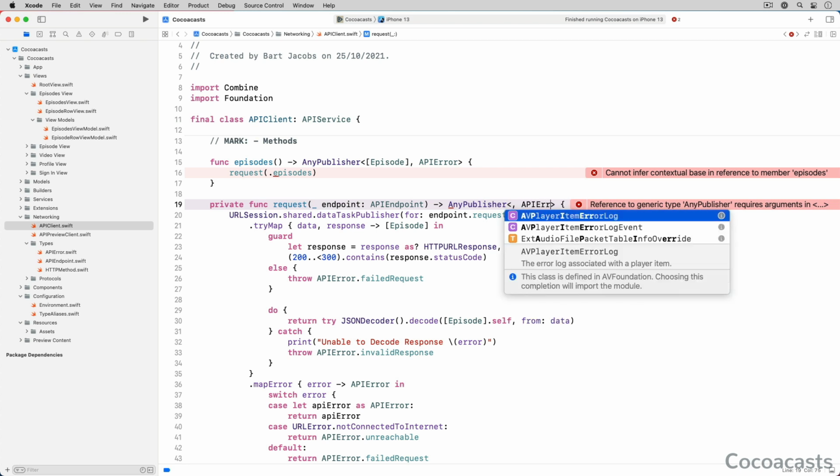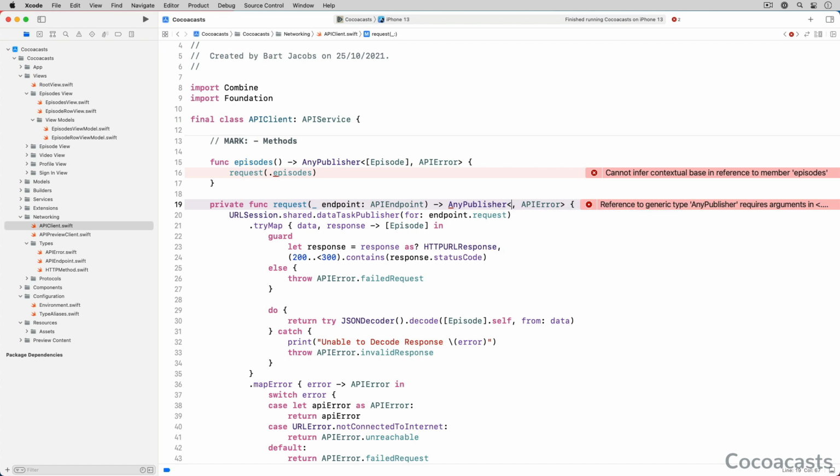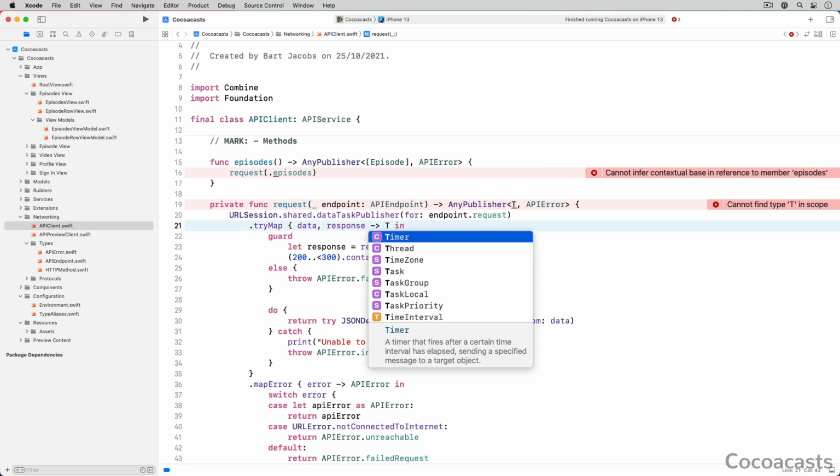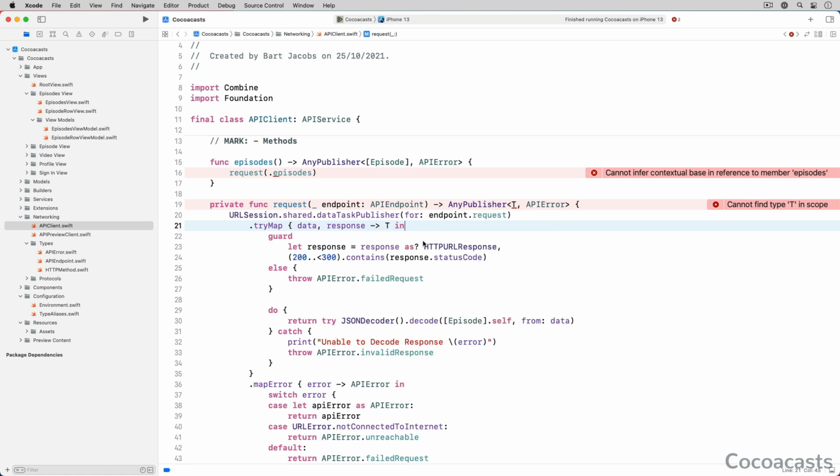The failure type is APIError, but what about the output type? The output type is defined at the call site, and that allows us to make use of generics. Let me show you how that works. We define the output type of the publisher as T, a generic type. This means that the closure of the tryMap operator returns an object of type T. We have one problem though.